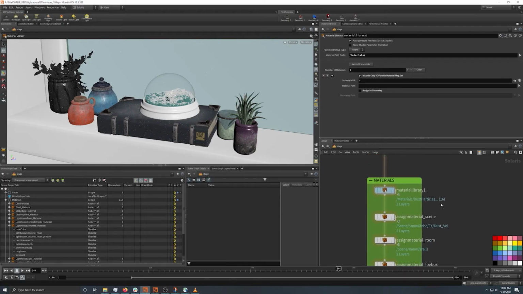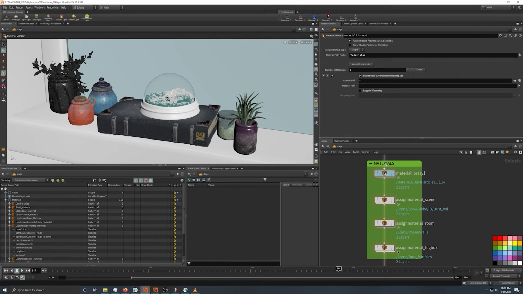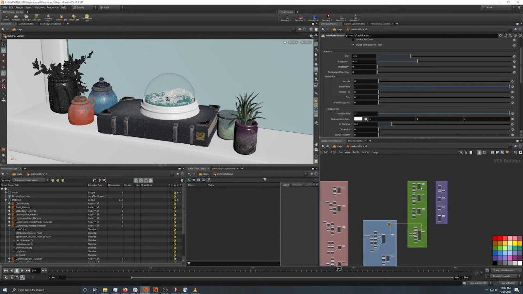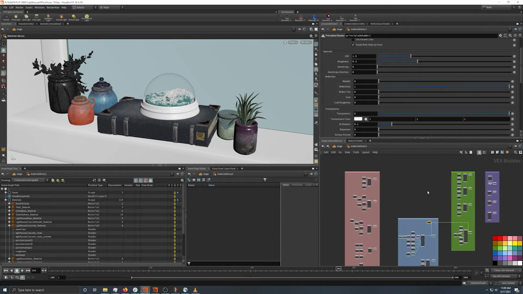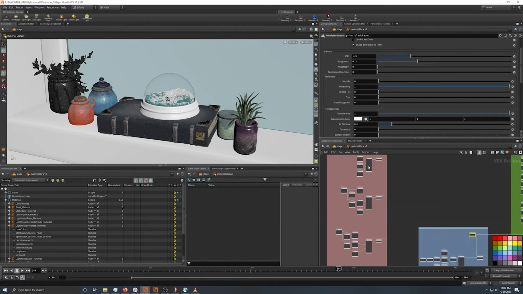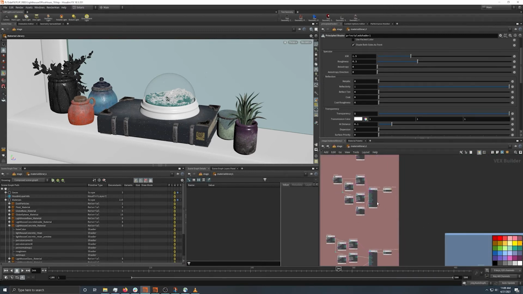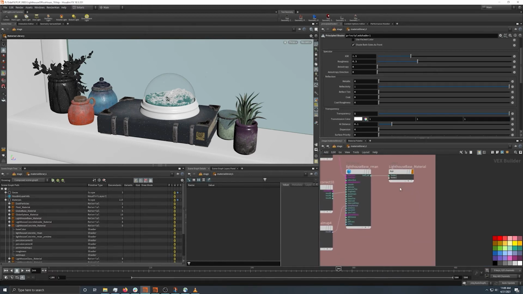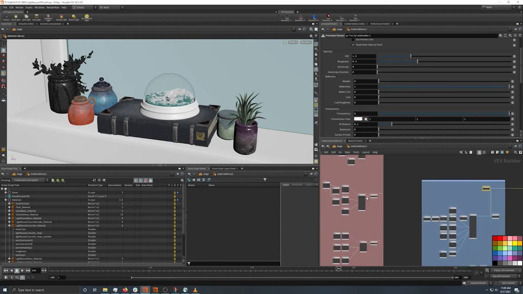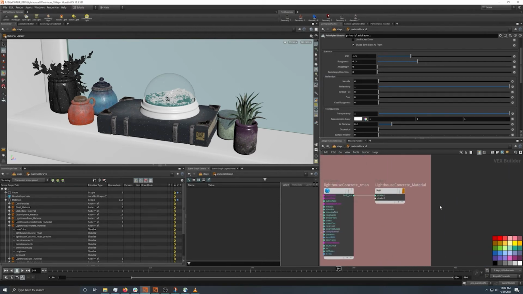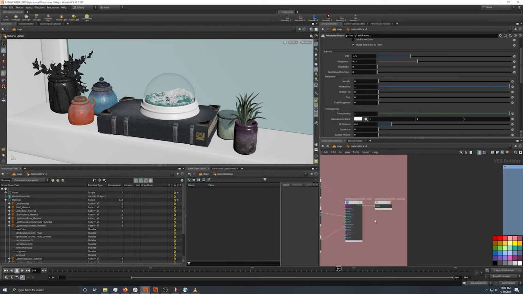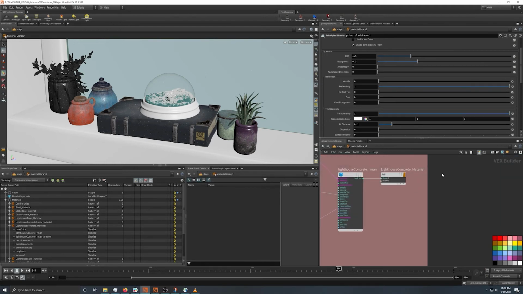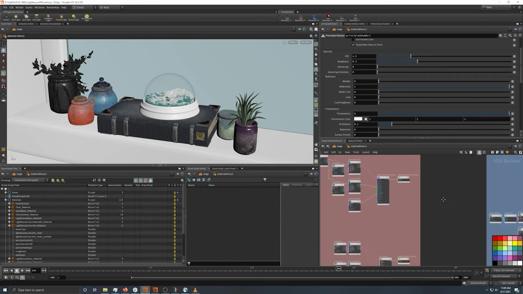So this is the scene, and if we look, I made a material library LOP, which is where I create all these materials. It looks pretty much like a material context. And as you can see, I have a collect VOP for every shader that I have. I'm not necessarily using it to plug in multiple shaders, but I use most of them just for organization purposes. And if I wanted to add another material, it wouldn't be a hassle to reassign things to a different named VOP or something like that.